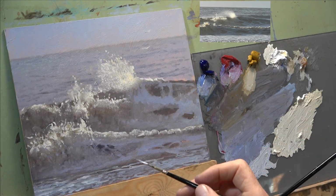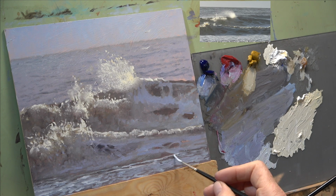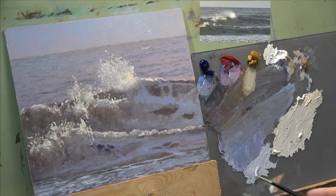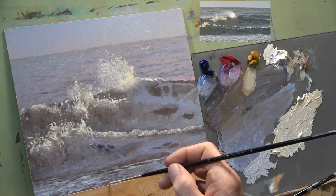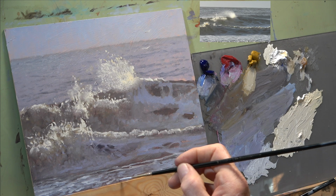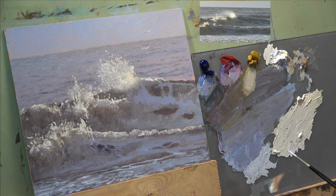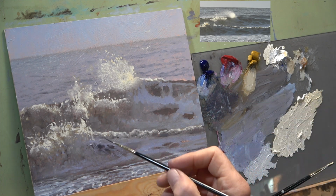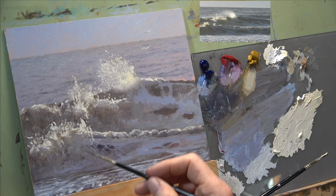So just getting towards the shadows at that point. We're going to put a little bit more into some of this too, because that needs to look as though it's rising up, sucking the water in, and equally we need a little bit more light into some of these marks through here, which have lost out to the bluer colours that I've been putting in. And it creates a much greater degree of contrast between the two elements.